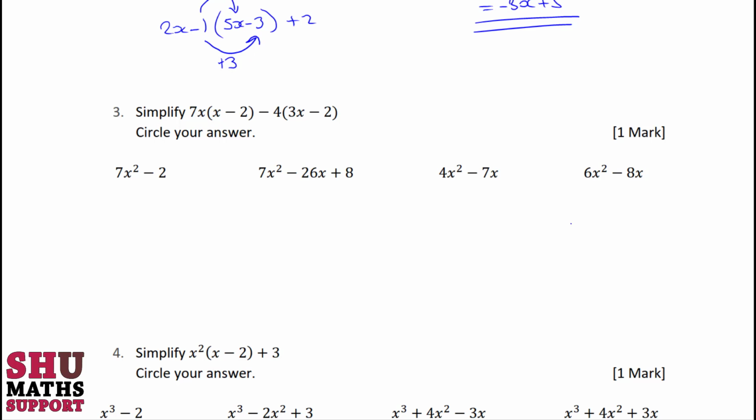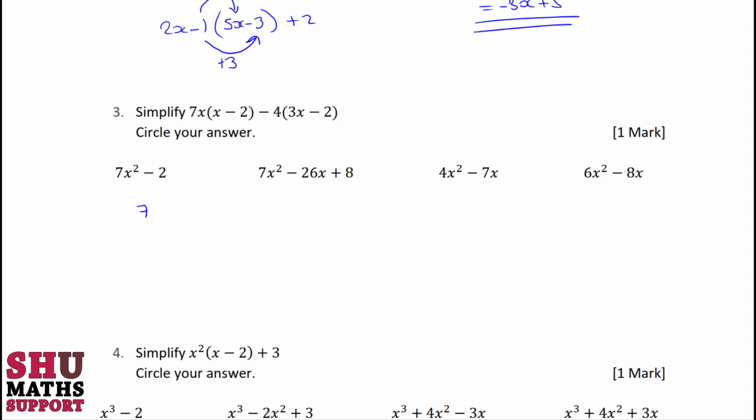but it also wants us to just circle our answer. So it's giving us a list of answers here, and we just need to circle which one's correct. So with these questions, even though the mark that it's given you will be for the circled answer, it's always good just to prove your answer, just so you can make sure you've got it 100% correct. So we'll just do what we usually do, and then the answer that we do end up with, we'll see if that's in the list, and then if it's in the list, then we'll circle it.